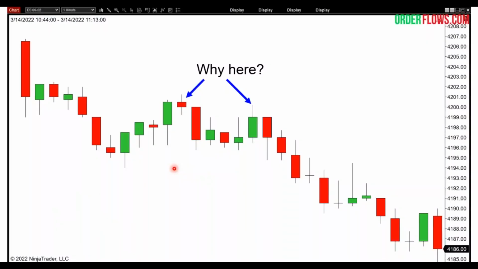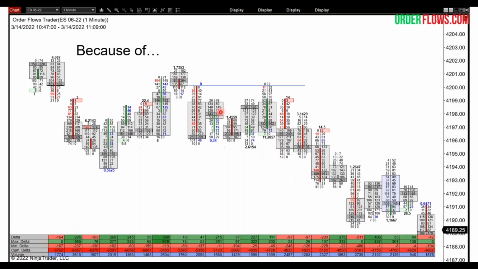And if you're looking at a normal bar chart, well, you're really going to be scratching your head, trying to guess these levels. So why does the market pull back here? Why does the market pull back here? Right? This is where looking at the order flow is going to give you those entry levels, right? Well, if you're looking at the value area, because you have the value area of this bar, it's exposed, right?